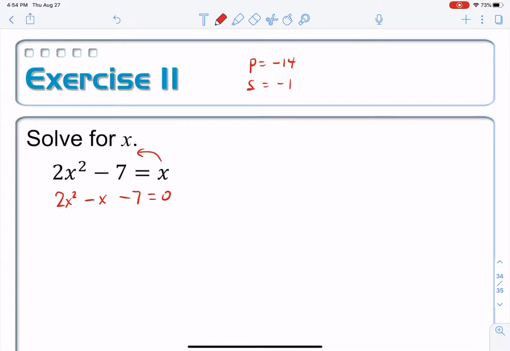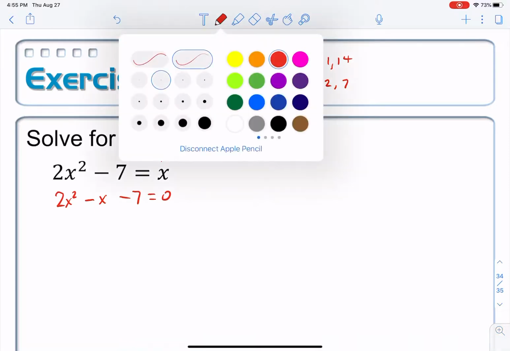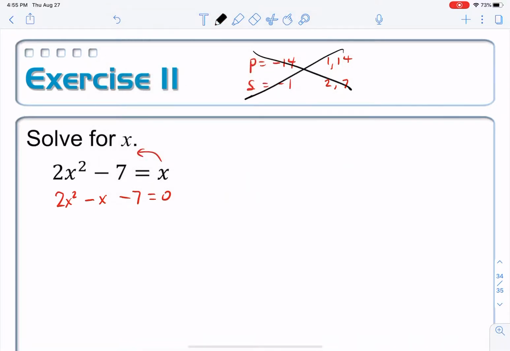And so here's the trouble that you run into, that when we try to think of two things that multiply up to 14, we got 1 and 14. There's nothing, you can't add or subtract and get 1 from that. You also have 2 and 7. With the signs, I can either add them up and get 9 or I can subtract and get 5. I can't get 1 from those. And then that's it, right? We have no other options, which means simply that this thing is not factorable. It's prime. And if it's prime, the only method that you have available to yourself is the quadratic formula.